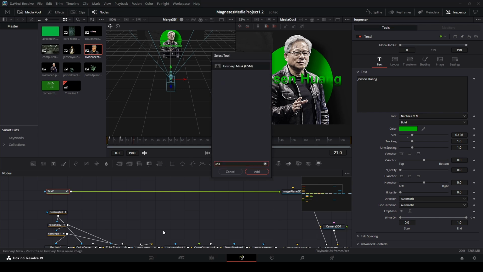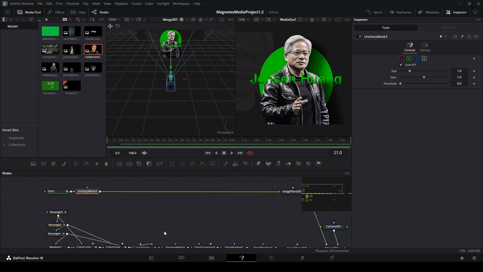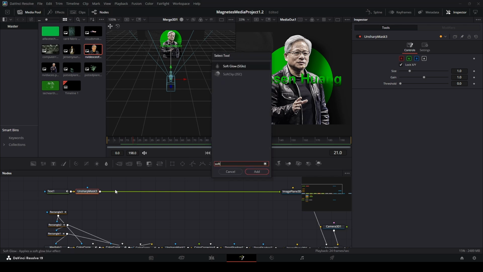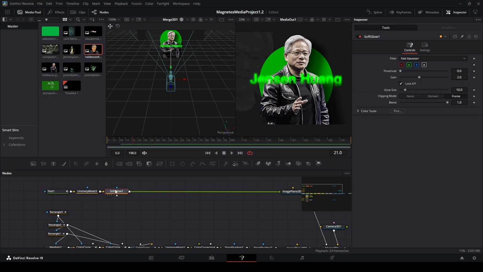Let's add an unsharp mask to the text. So we leave everything at default values. Then we add a soft glow. The soft glow is gonna be a gain of 0.5512. Then a rule size of 41.7.